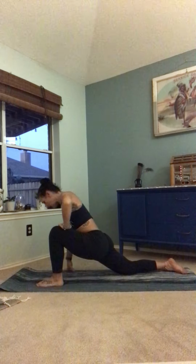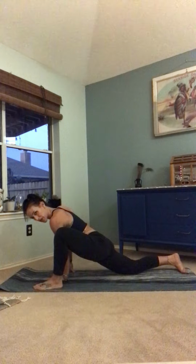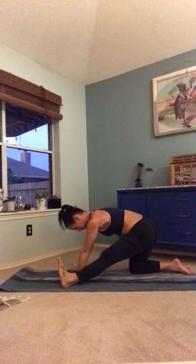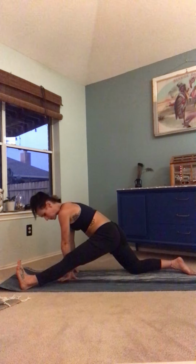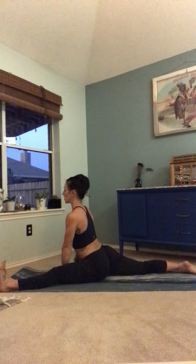Hands come inside that left foot. We can walk that left foot a little wider to create space. And we sit back, lifting those toes. Sitting back more, flexing those toes more. Or sliding. This is a great place too, where you can use that pillow or towel to give you the safety cushion underneath you in case you're worried about sliding too low.